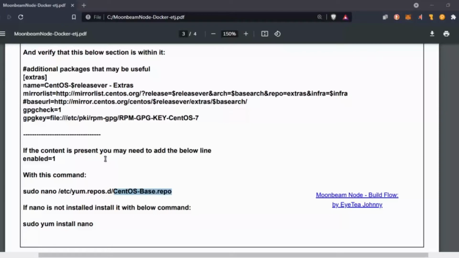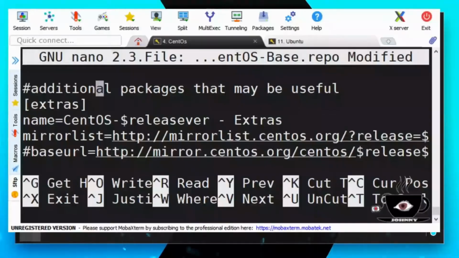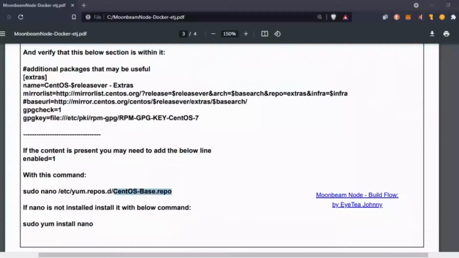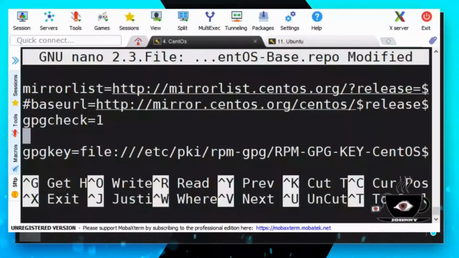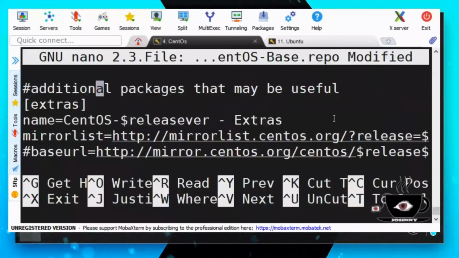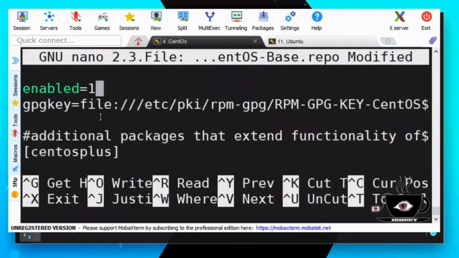Again, if you have this section... or where'd it go? Let me see. Oh, you still can't see it. All right, there we go. So we're going to just have enabled=1. So again, if you don't have this section in there, just copy it from the file and paste it in here, and go ahead and add enabled=1, just for the sake of it. Or you can play around with it, just paste that section in here, save it, and see if it works. If it doesn't, come back and add enabled=1.